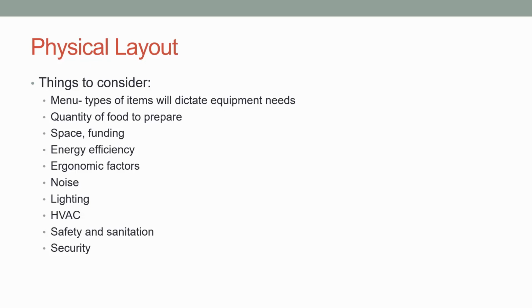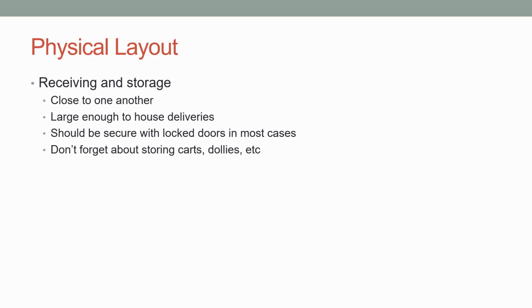That's definitely something to think about as well. Sometimes when areas are too close together, you don't want your trash area right next to your prep area. Or one I often see too is a lot of dishwashers. Those areas can be messy, they can spray all over. And if that's close to where food's being stored, etc., that can create a sanitation concern. You also want to think about security. Are there ways to control who has access to your kitchen, who has access to the food storage, etc.? Those are all things we want to think about when designing a physical layout.